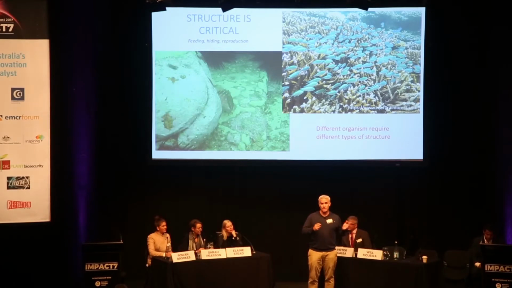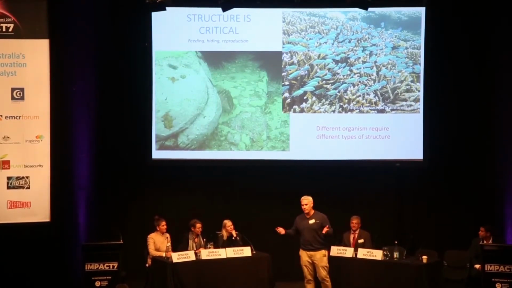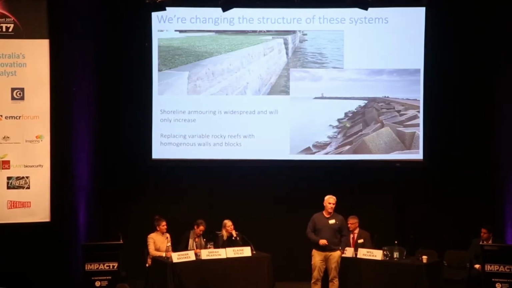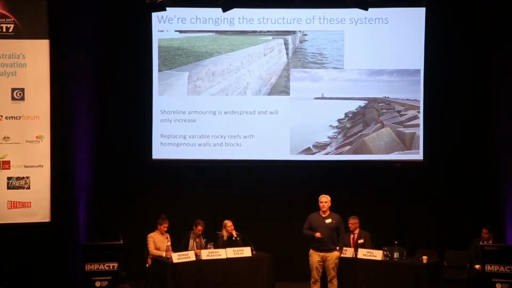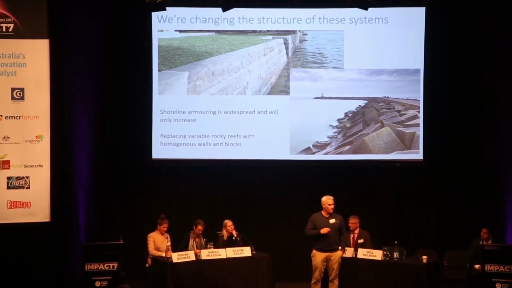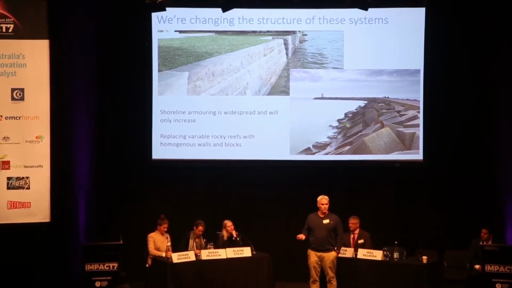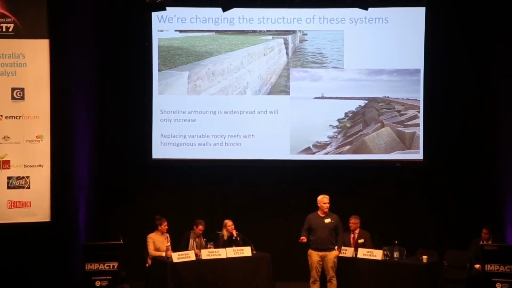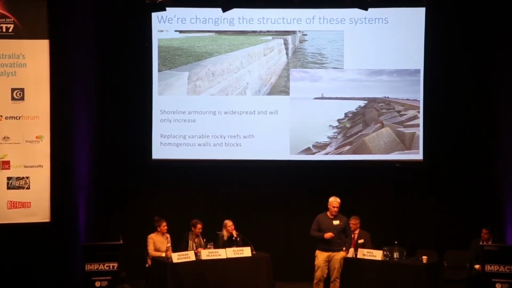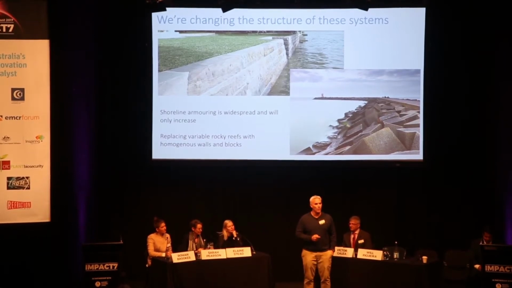Different sized organisms and types of organisms, of course, require different types and sizes of structure. Think about different hole sizes, things like that. The problem is we're changing this structure at an incredible rate. We're armoring our shorelines to protect our coastal assets, and in the process are replacing what used to be quite variable rocky reefs with uniform collections of homogeneous walls and blocks.